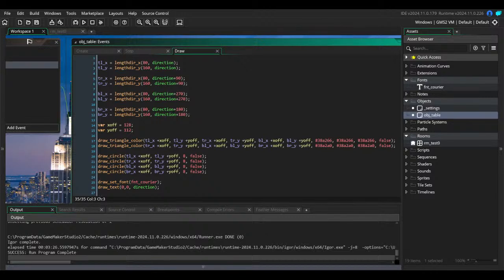X mod y is the remainder of x divided by y. So the direction mod 90 is the remainder of the direction divided by 90, which functionally will always be a value between 1 and 90.